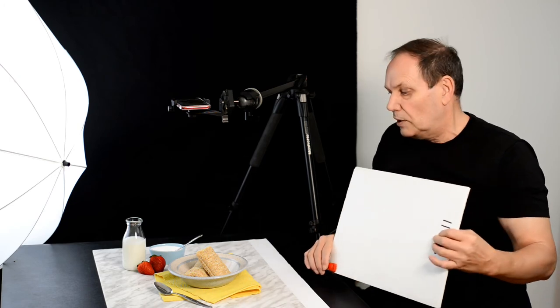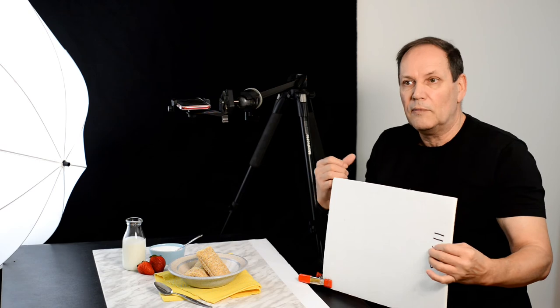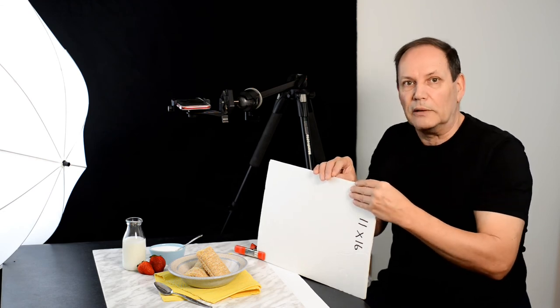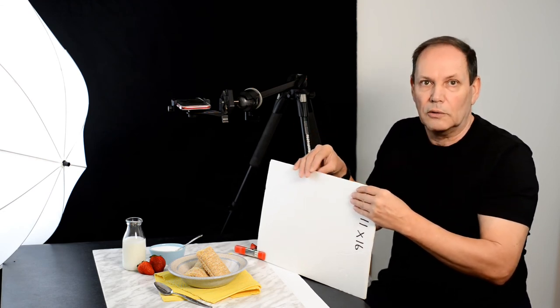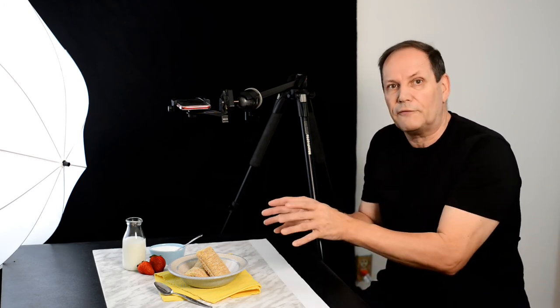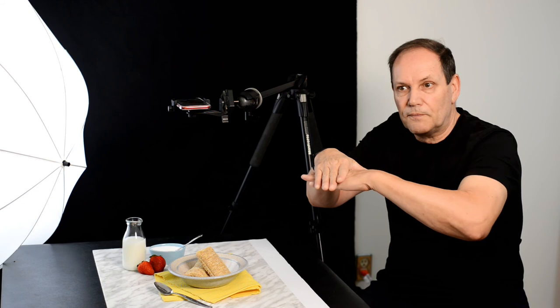These foam core reflectors are really handy. If the opposite side is too bright — maybe you have a window you can't fully block — you can put a piece of black foam core there and it will absorb the light, making that side darker. Basically that's what you've got for a lay flat shoot. You can do product or food and have a lot of fun with propping. In food photography the two main shots used are lay flats, top-downs like this, and shots at 90 degrees straight on to the food. The other angle used is about 45 degrees, but the two most common — seen in magazines — are straight down or straight on.